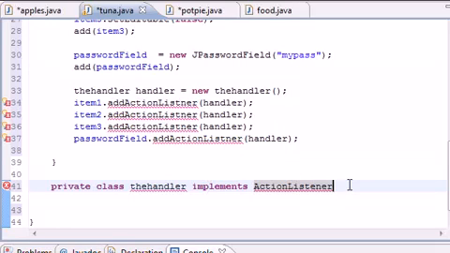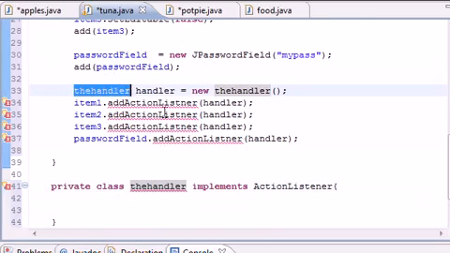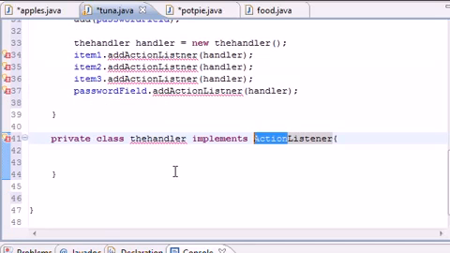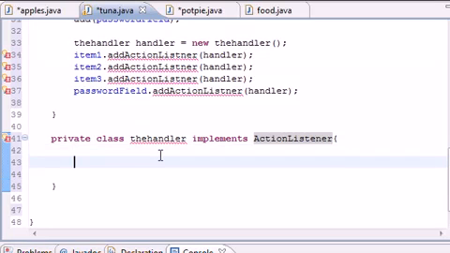Now what we want to do is go ahead and build a body for this, and now what we have is our class. And why did we need to name it the handler? Because that's what the object was, and it implements action listener. And what this means is pretty much that this is going to be the class to handle the events, and you'll see why later on, but I know it's confusing right now.